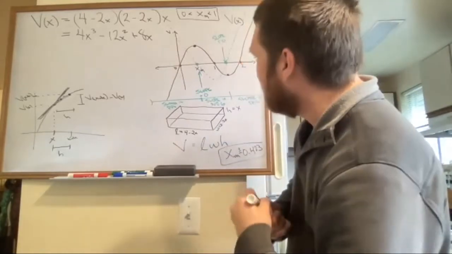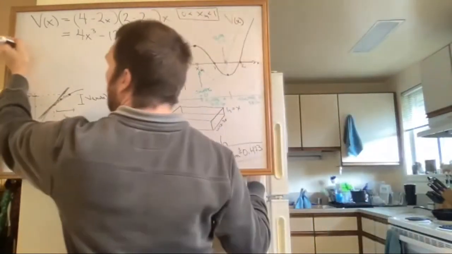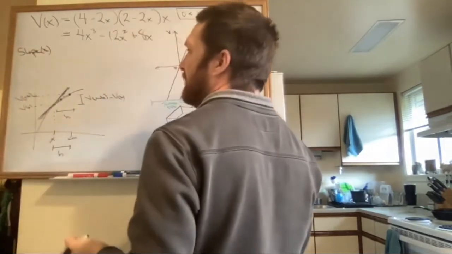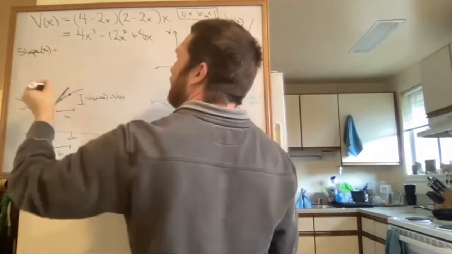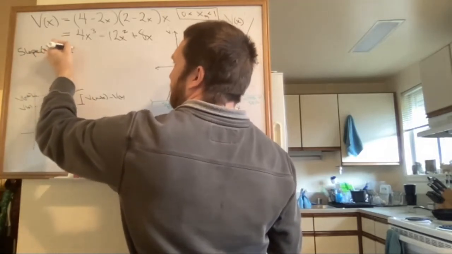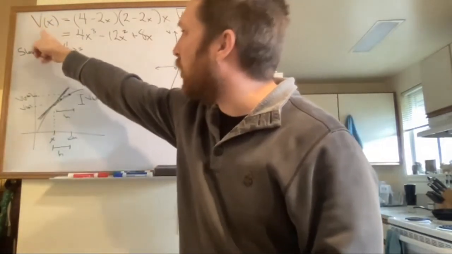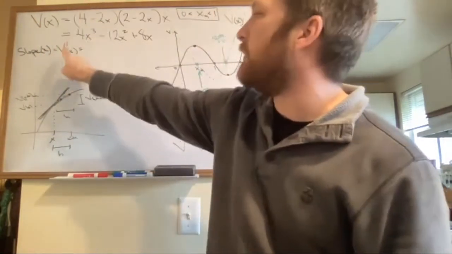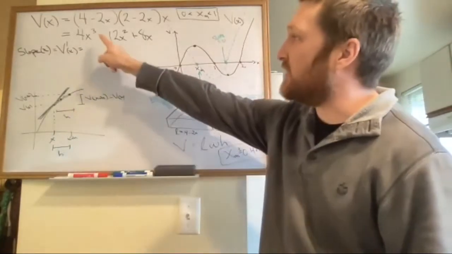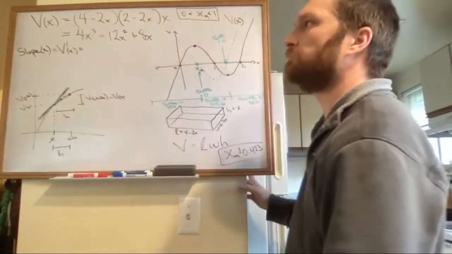When you go to take calculus, you're going to learn that that slope function that you're looking for, in other words, the slope of v, in fact, I'm going to write slope as a function of x, is equal to, by convention, we call it v prime, whatever the original function is, the slope of it, we call it v prime, and we put a little prime right there. It turns out to be super easy to calculate. You just take whatever that number is and drop it down. What's 3 times 4? 12.